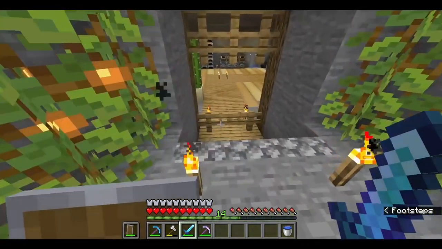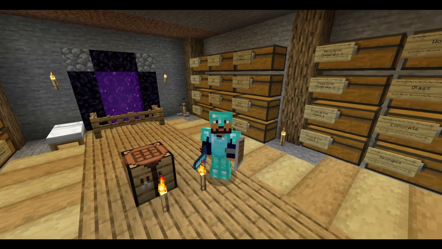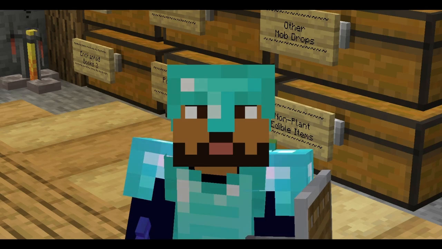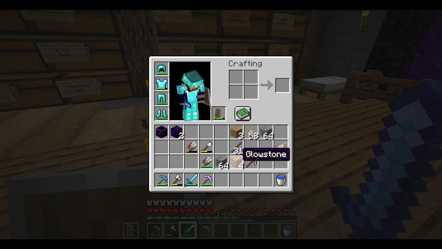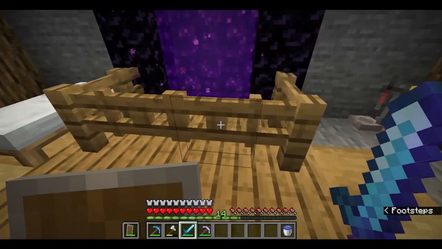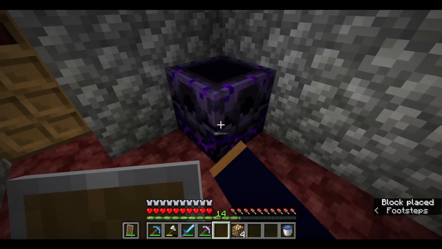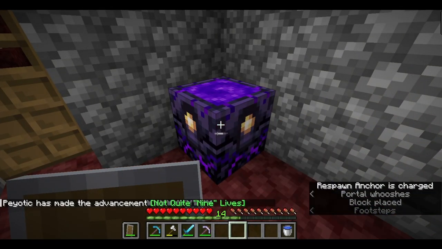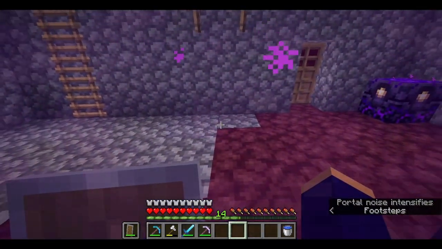But all that aside, there's one thing I want to try today. Today I'm going to go back into the Nether and try to find at least one Bastion Ruin. I went ahead and recrafted this respawn anchor and a few blocks of glowstone, so I can just pop back in real quick. And we'll just plop it in the corner over here. Nice. I'm just going to head back out real quick.